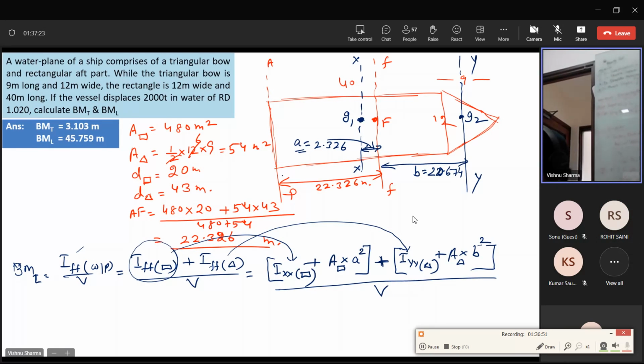And in the next step, we'll put the values and then we'll pick up the calculator and calculate on the run. We'll not calculate in a fragmented way. These brackets are put only to differentiate. Now these will have no relevance. So guys, what is Ixx of the rectangle? Look at the diagram. Give me the values. What to multiply with what?